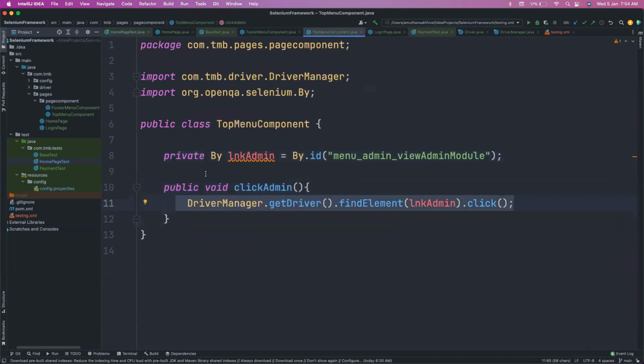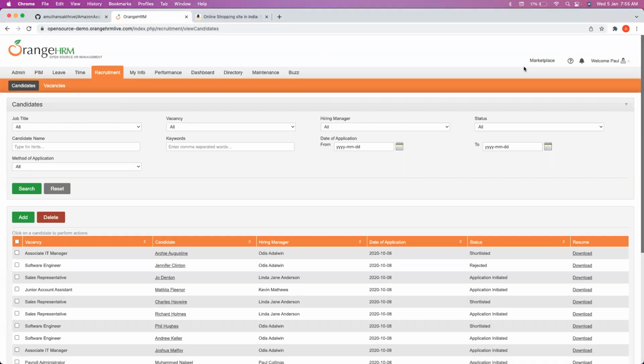So you can create a reusable method called click, called send keys, and then create a new class, some utility class, and create those click and send keys methods, and send me a screenshot of how you are creating it. And most importantly, you try to create the page layers for this whole class.